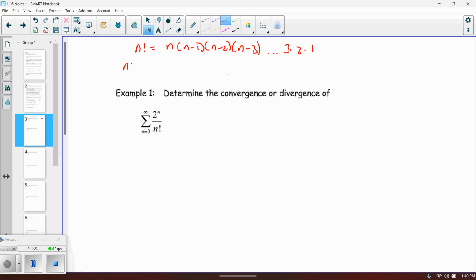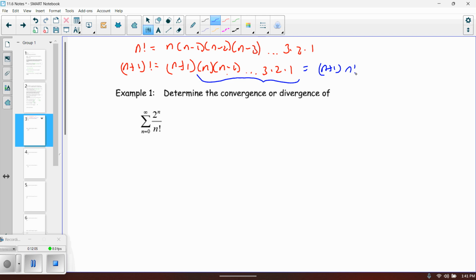And something like n plus 1 factorial would be n plus 1 times n minus 1, all the way down to 3 times 2 times 1. Should be a times, not a minus. And you should see a similarity there, that n plus 1 factorial includes all of this, which is the same as n factorial. So you could write n plus 1 factorial as n plus 1 times n factorial. Okay, that's going to be important when it comes to simplification type stuff.